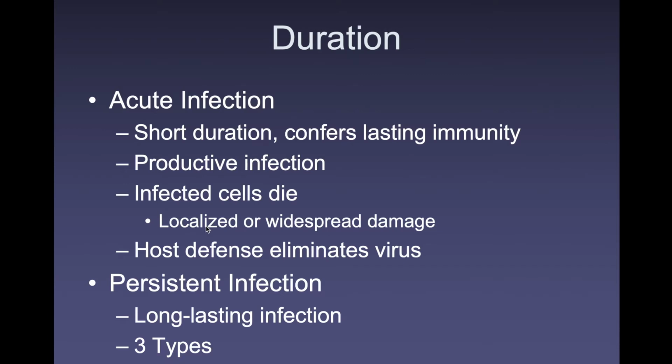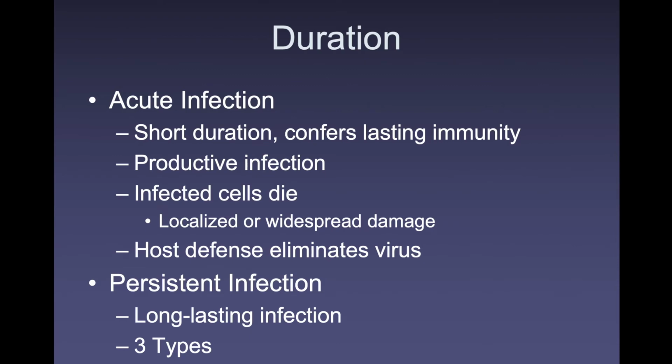This could be localized to a particular region, or this could lead to widespread damage if this virus is something like a hemorrhagic fever virus like Ebola or Marburg, or any of these ones where the infected cells are actually throughout the entire body. Right, so this cell lysis can be very damaging.